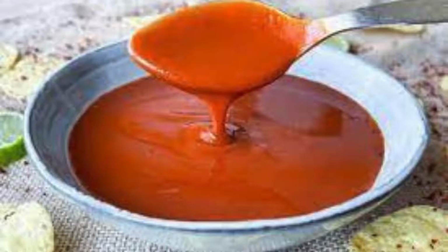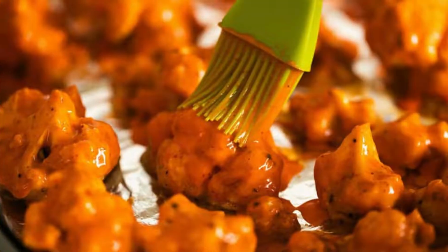Sauce it up. While the cauliflower roasts, whisk together your hot sauce, butter or olive oil, vinegar, and Worcestershire sauce if using. The grand finale, toss the roasted cauliflower with the buffalo sauce, making sure each floret is generously coated. Pop them back into the oven for a final 5 minutes to let that sauce caramelize slightly.